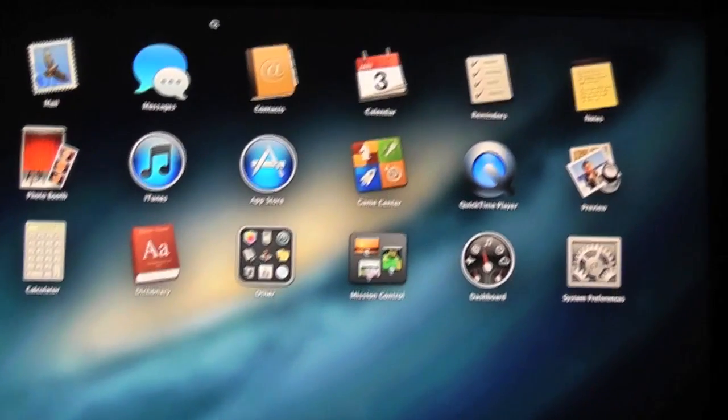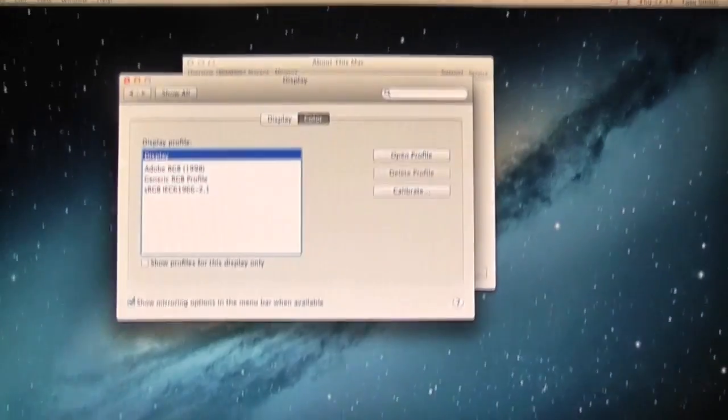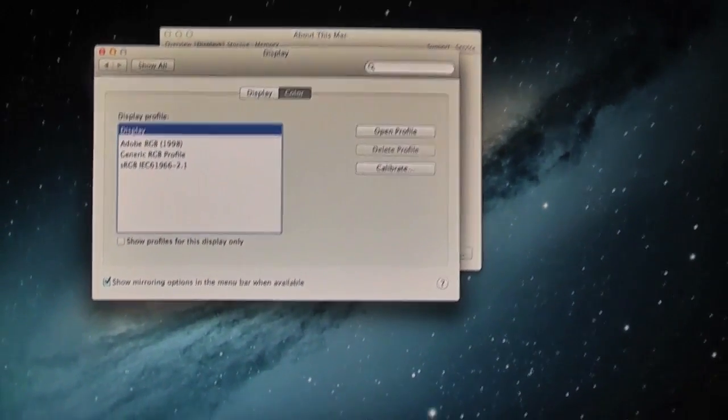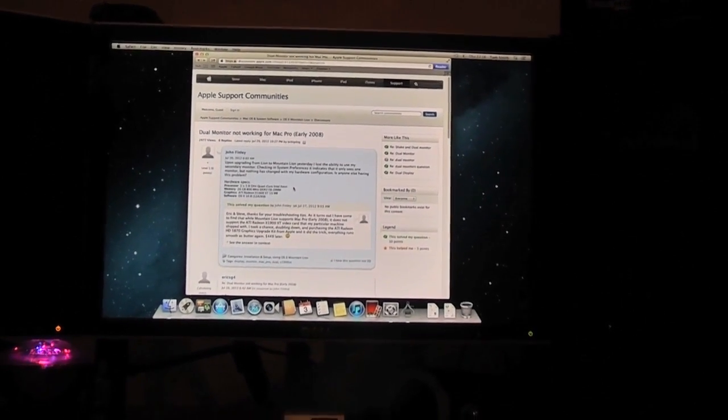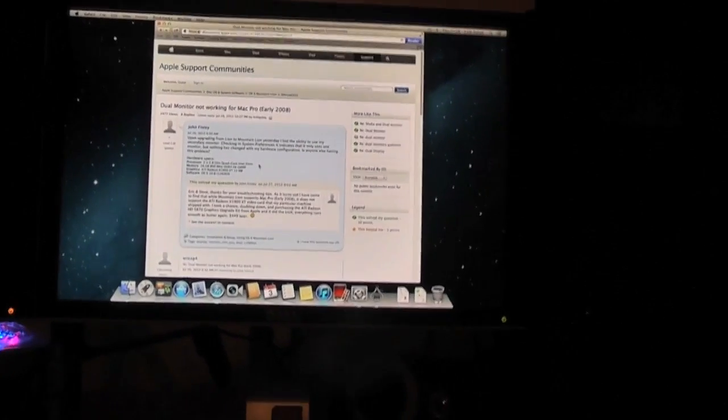So I don't know. I'm going to jump into Google, do some searching, and if I don't come up with anything, I'm literally going to stick my foot through the side of this thing. Got my answer straight away. Mountain Lion supports the Mac Pro 2008, as we already knew, but it doesn't support my video card.